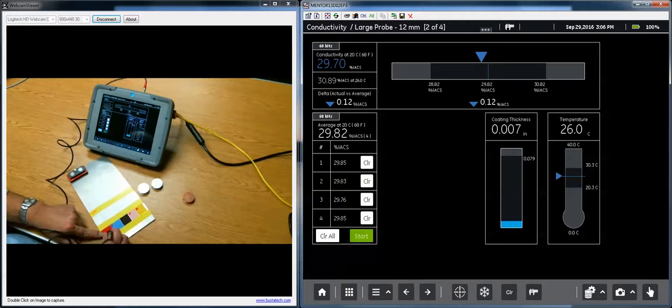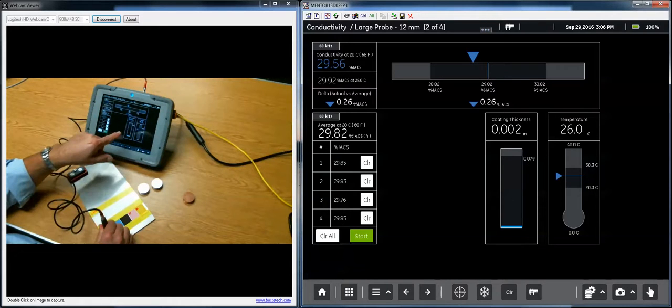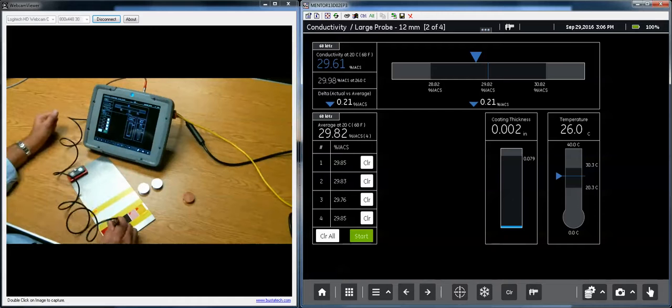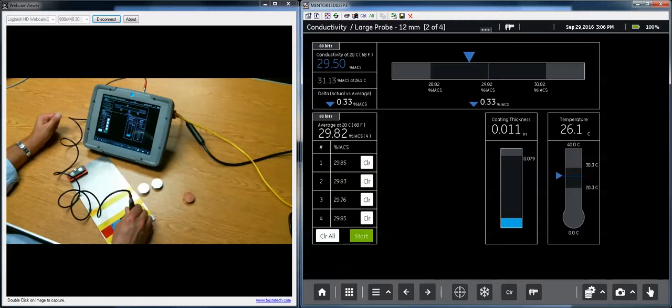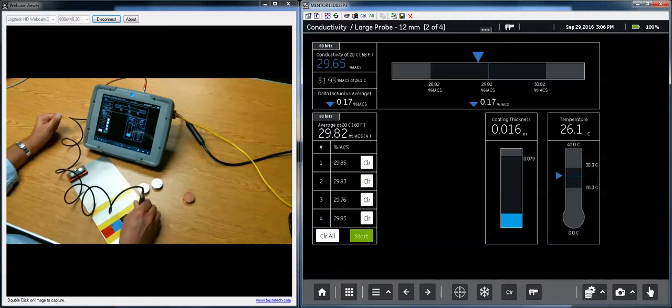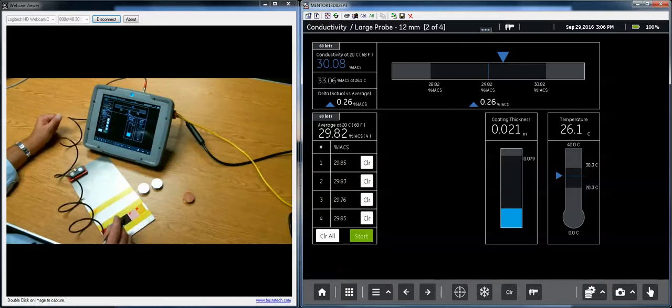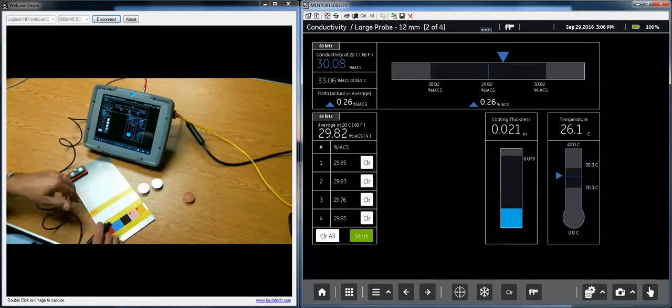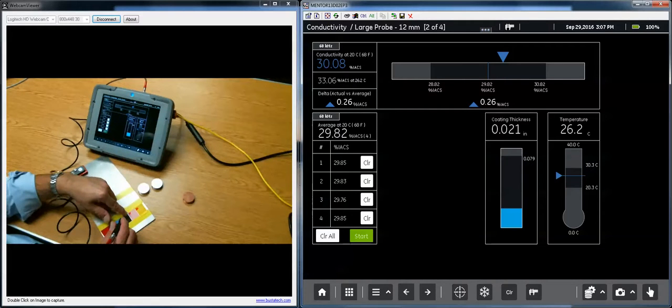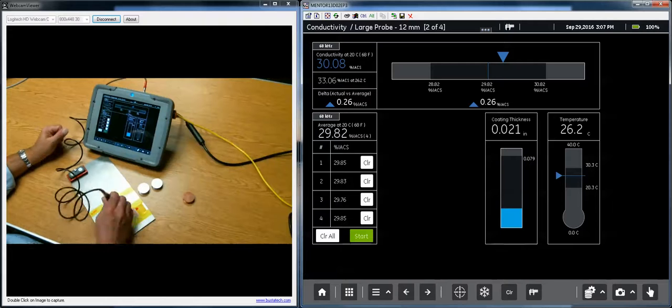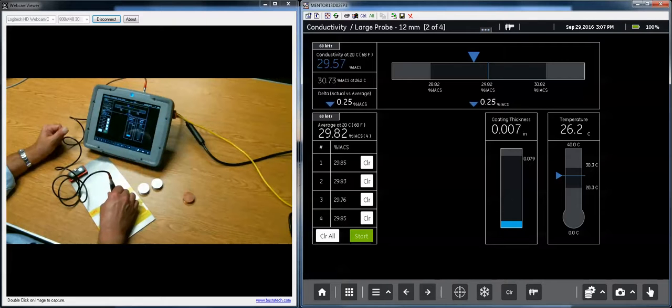I have the red plastic, which is 2/1000ths. So you notice the coating thickness measurement is showing me the thickness of those plastic shims, and I pick up a little bit of air as I get towards the thicker materials. So I had 5, 10, 15, and 20/1000ths thick shims. So again, we're measuring paint layers, 7/1000ths on the tape.